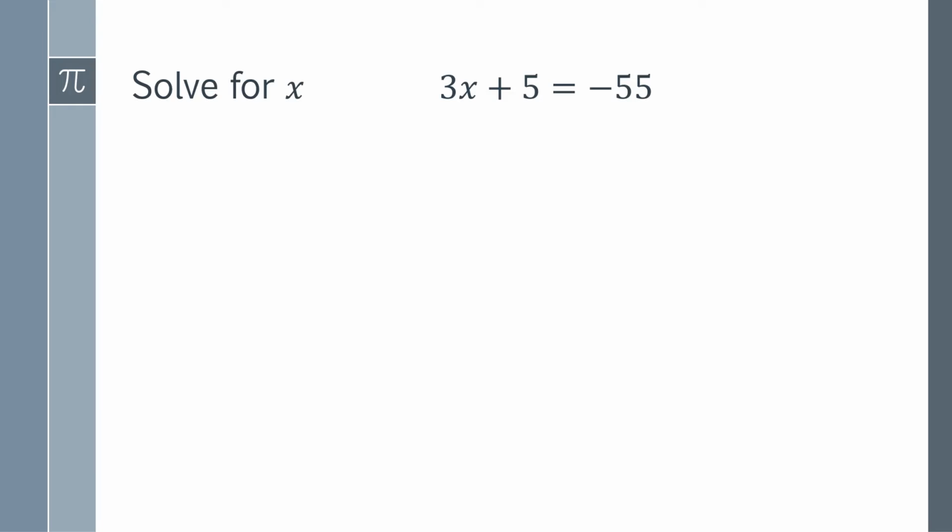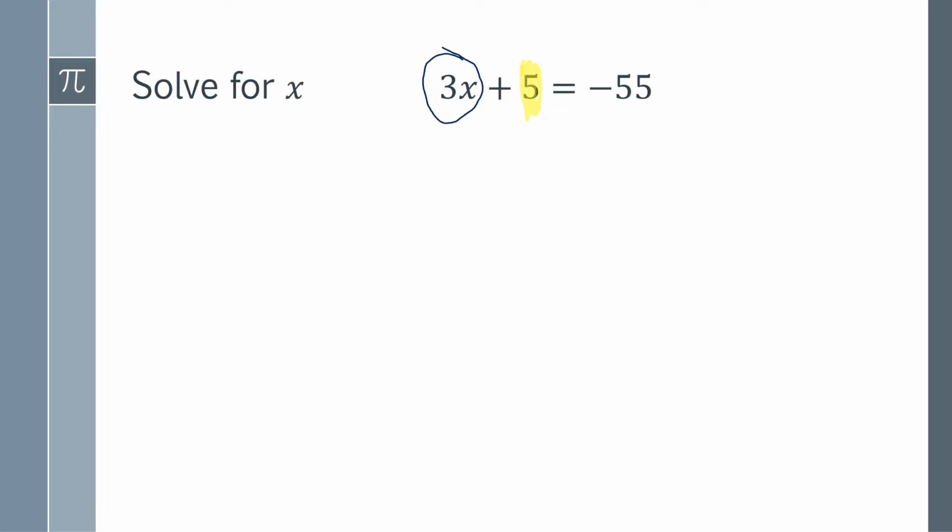Alright, guys, let's solve this equation. How will we solve this equation? You have to know how to solve equations to get through this, you guys. So remember, in order to solve these equations, your main goal is to get x alone. And to do that, you have to deal with the number that is closest to the equal sign. Always closest to the equal sign.